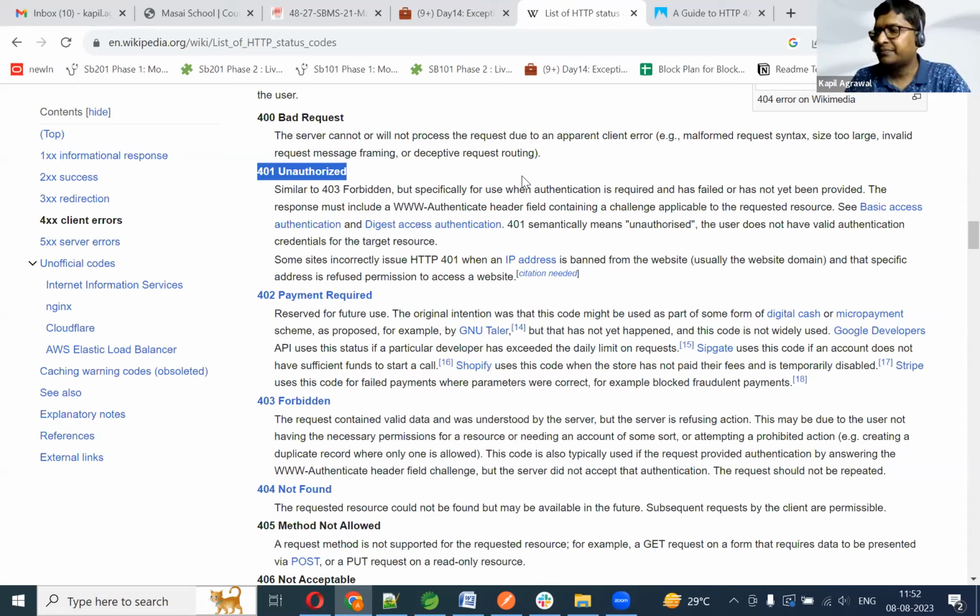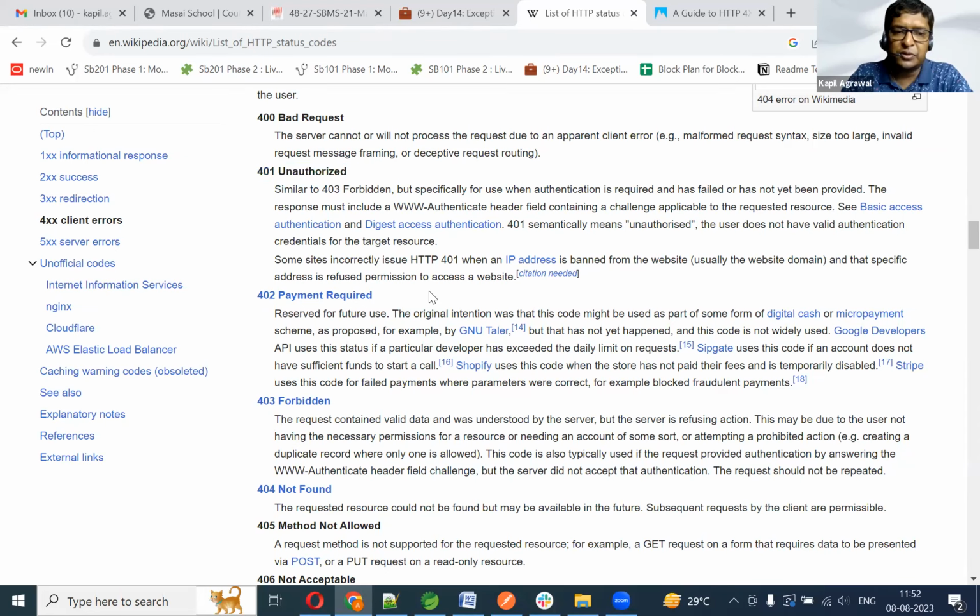Is that okay? 401 is an error code to show that the client is not authenticated, yet it is trying to access an area which requires authentication. This is what your 401 status message is.